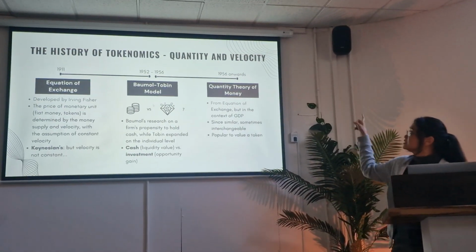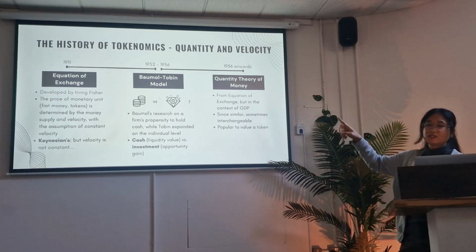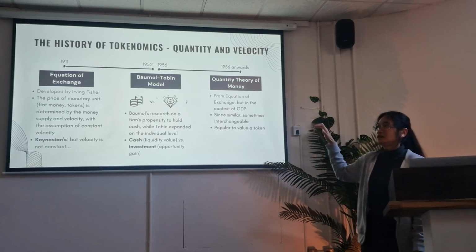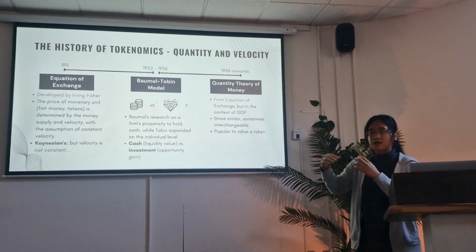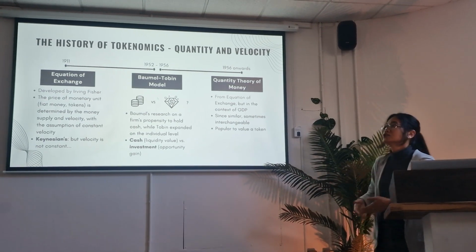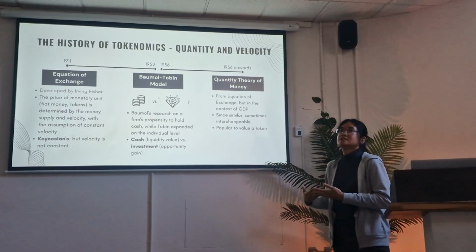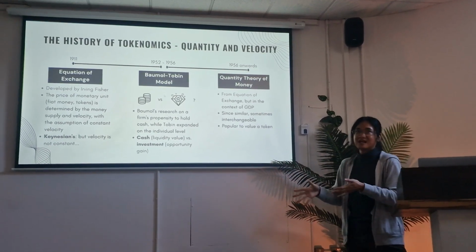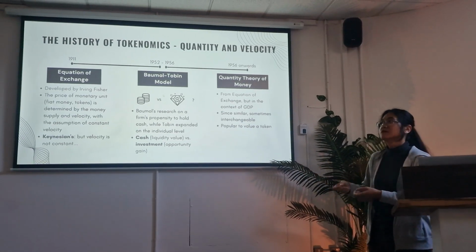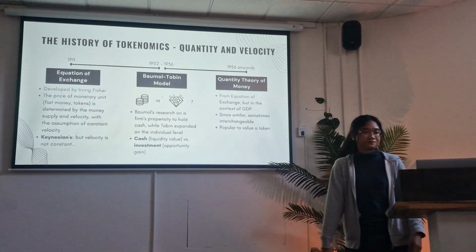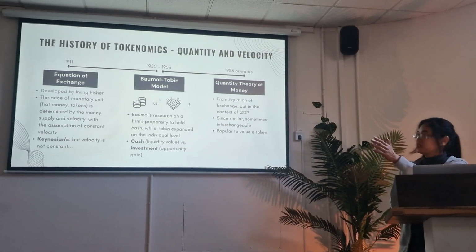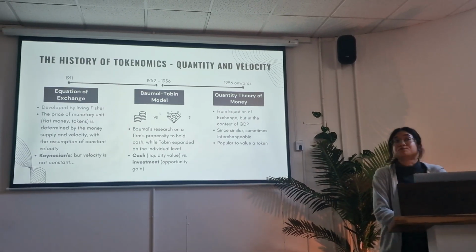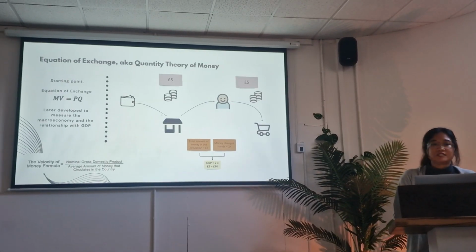And then from 1956 onwards, the equation of exchange is developed into the quantity theory of money, where it is developed in the sense of a country, which means the GDP itself. So that's why also in my research, I use the term token GDP, although obviously it's not representing a country, but representing the economic value of a token in their own platform. So the equation of exchange, or quantity theory of money, is the one that we use to base the token value, the utility token valuation.